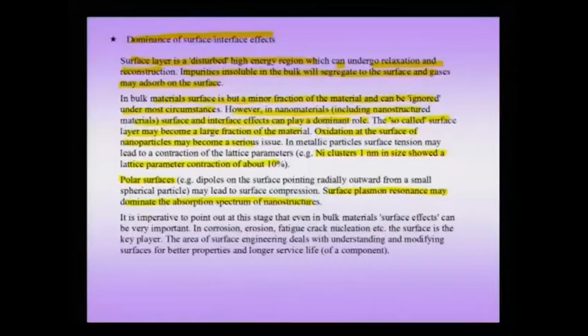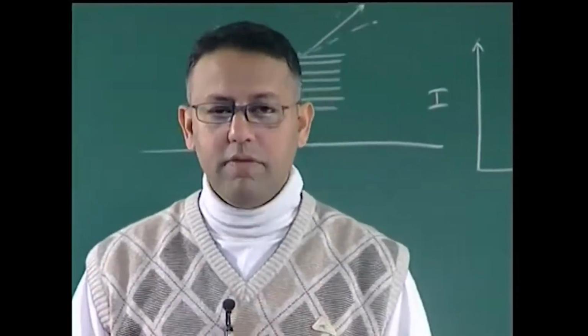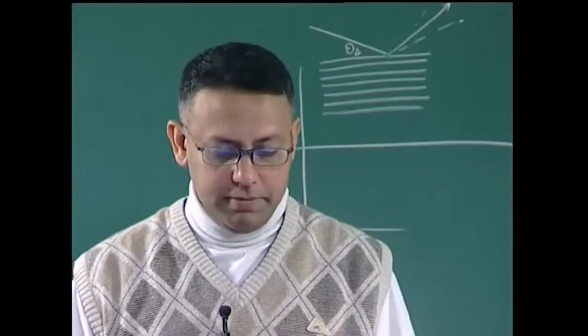To reiterate the obvious, in bulk materials surface effects can be very important, and examples of this are corrosion, erosion, fatigue, crack nucleation, etc. In all these phenomena, we can clearly see that the surface is a key factor. For instance, the fatigue life of a specimen which has been machined to a smoother finish would be very different from the fatigue life of a specimen which is pretty rough.